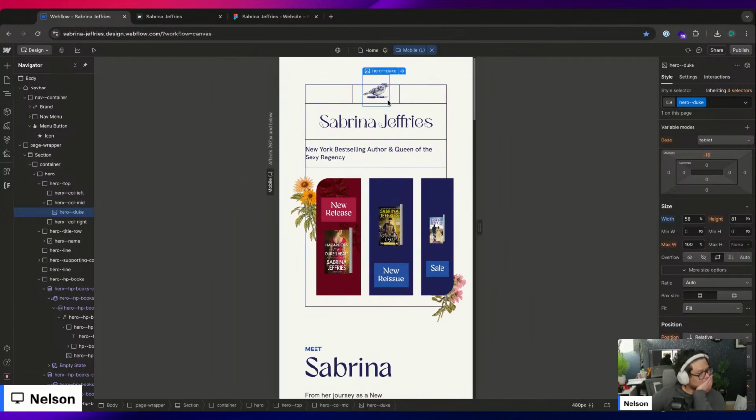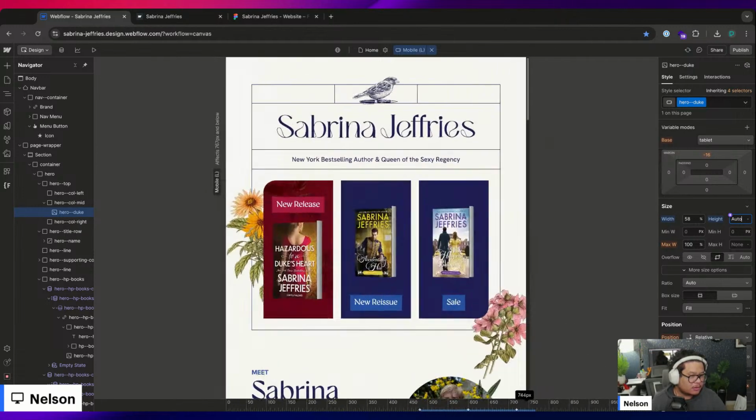Okay. It's the height. The height is set to 81. So if I set this to auto, there we go. Okay, we're getting somewhere.